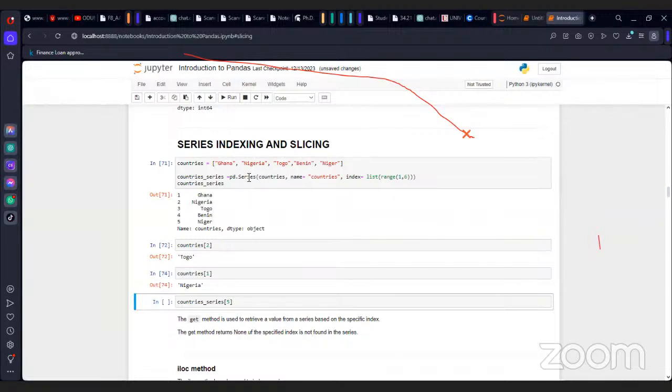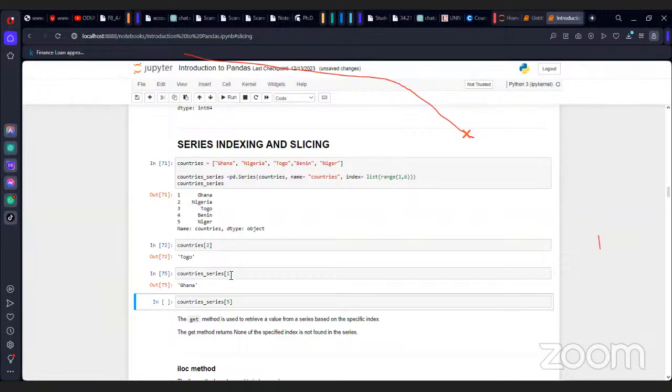But because we've indexed countries_series separately, when we add _series and call for 1, it will tell us 1 is Ghana, because we've changed the indexing differently in countries_series. And we've indexed it separately from 1 to 5.